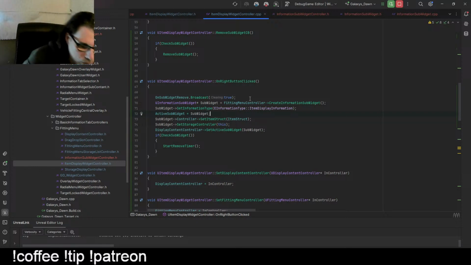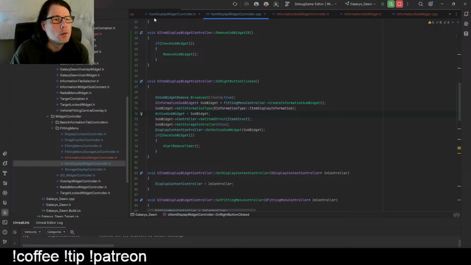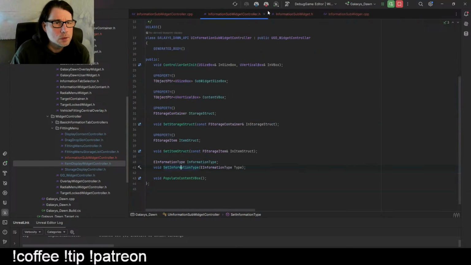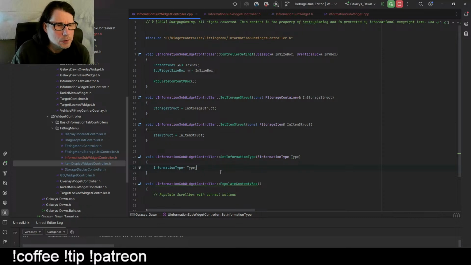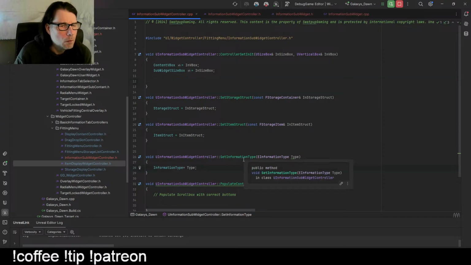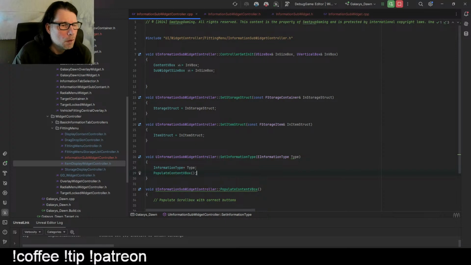Now we have the item struct. So now we are in the information type. We got all the information we need. Here is where we can populate the content, because now we have the information we need.